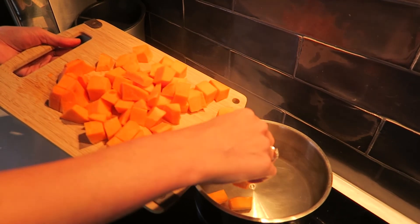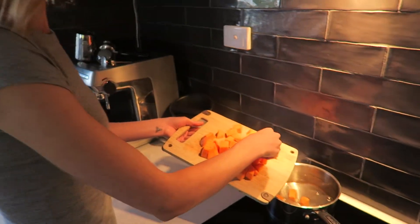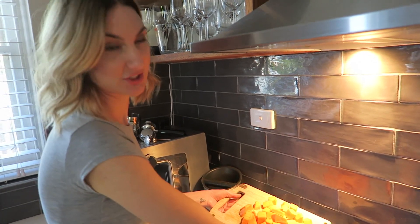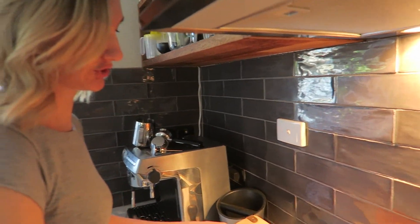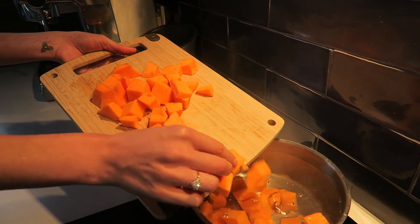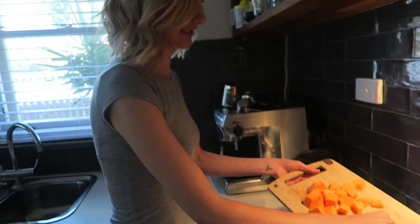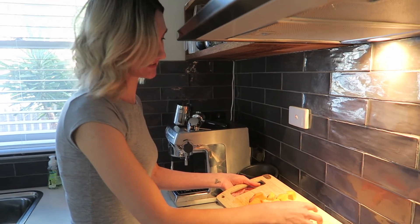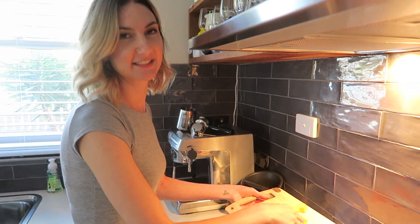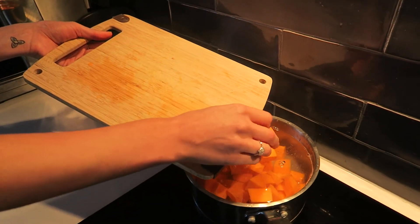These are ready for the pot now. The water is hot so be careful not to dump them all in at once — you don't want to burn your fingers or have it splash up on you, so just gently plop those in. I'm going to put the heat up just a little bit so it will start to boil and cook, and once it gets a little bit too rapid I'll turn it down a little bit — proceed with caution!